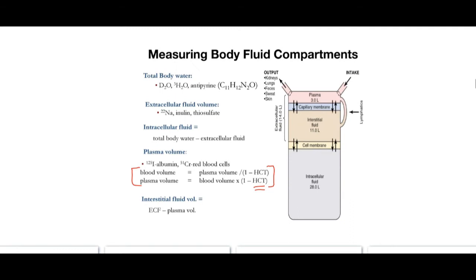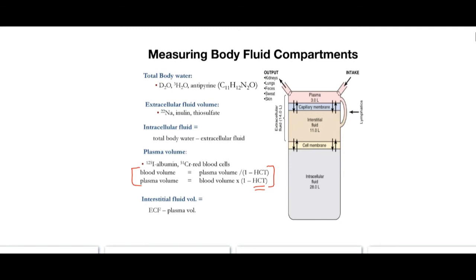It's the part of your blood that's all the cells. It's the part of your blood that's not liquid, right? It's the percentage or proportion of your blood that is made up of cellular components. Typically, we'll just pick an average of about 0.4. That means 40%. If you took 1 milliliter of blood and spun it down in a centrifuge, you would have 40% of that 1 mil, so 400 microliters would be your actual cells. The other 600 microliters would be plasma. When we start talking about blood volume versus plasma volume, this will come into play when we talk about renal blood flow versus renal plasma flow.